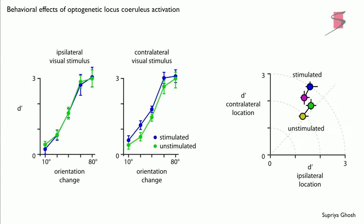If we plot the net result in d prime space, for the contralateral and ipsilateral location, you can see what's happened here is basically d primes moved up for the one side, whether it was in a lower effort or higher effort condition. Got no appreciable shift for the ipsilateral location. So this was an interesting sort of effect. It was cranking up the performance behaviorally on one side of the brain, one side of the visual field.